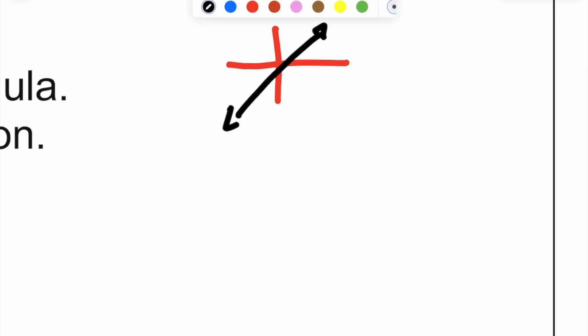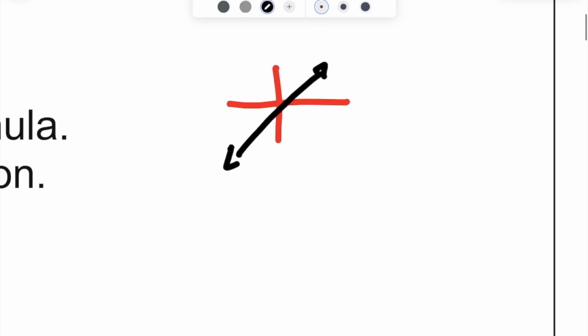For example, let's take just a basic linear graph here. So we're able to find the rate of change on a straight line pretty easily. In fact, we've learned since algebra days that the rate of change is simply the rise over the run. So let's say this goes up 2 and over 2, and so that would be a slope of 1 or a rate of change of 1. No big deal.